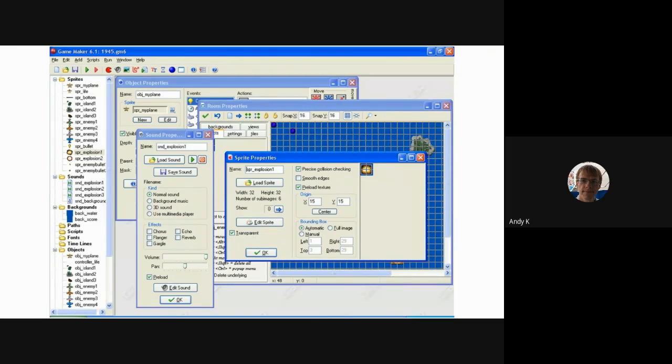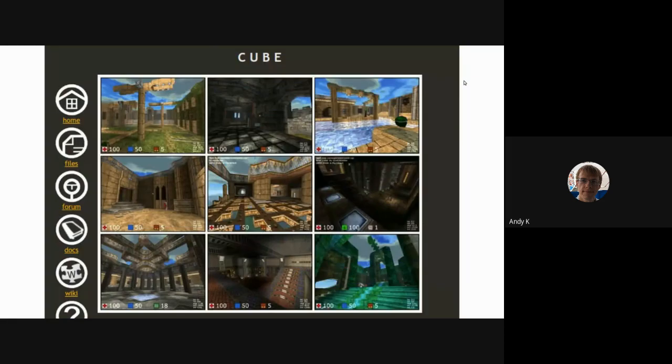So I was playing over that many years ago, and then also around then I was playing and making levels for Cube, which is a free and open source first-person shooter game from the 2000s. It came with a level editor.